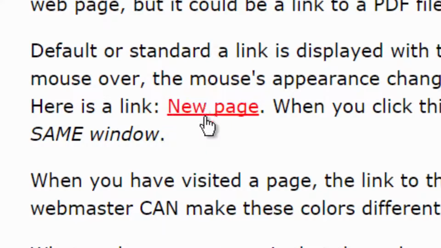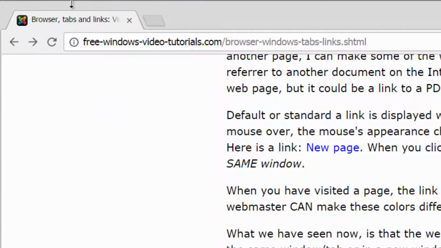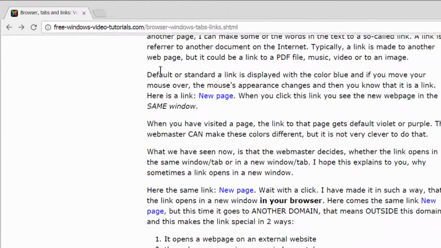I have made this link to, I just call it, new page. It is just a sample. When I click this link, or when you click this link, watch up here.